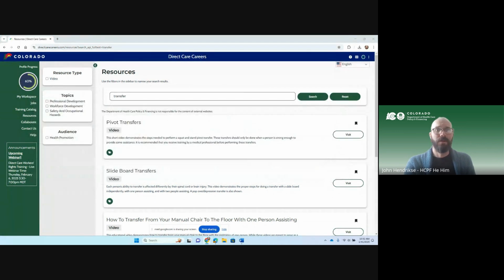So whether you are a CDOS employer, an agency, or a direct care worker, these resources are really designed to support your needs. And please remember that all the links are free, and we continuously update the site based on stakeholder feedback. If you have a resource that's not on our site and you think would be valuable to others, please send it our way. I'd be happy to look at it and see if it fits. And if it does, we'll definitely throw that up there.